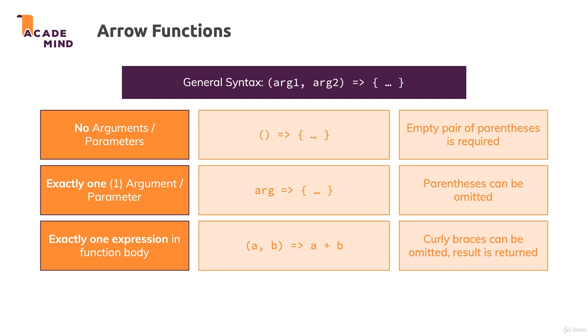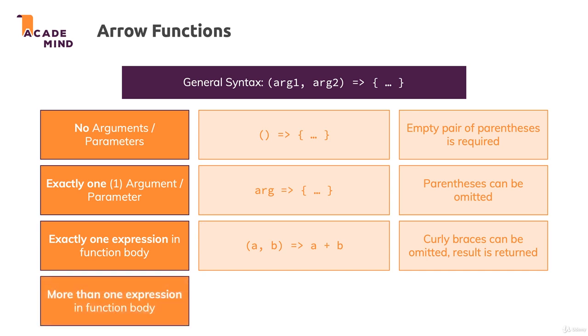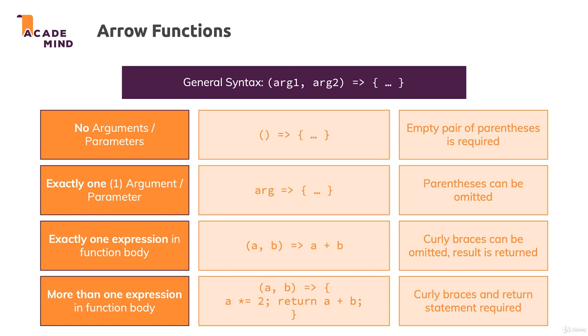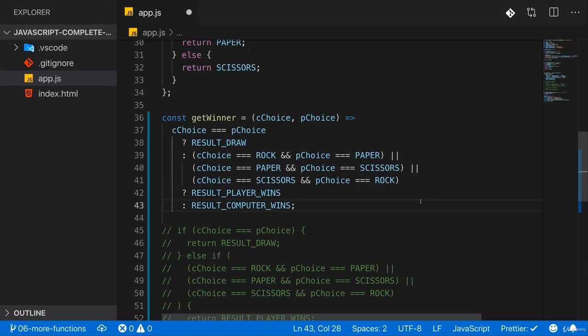If you have an if statement in there, so anything which wouldn't work after a normal equal sign, that won't work here as well. So if you have more than one expression in the function body, you have to add curly braces, and of course you would write this over multiple lines. I'm just running out of space on this slide, so you would write your code as normal in the other functions as well. So the curly braces and a return statement, if you need one, is required. It's not implicitly returned, and you can't omit the curly braces. So that are arrow functions.